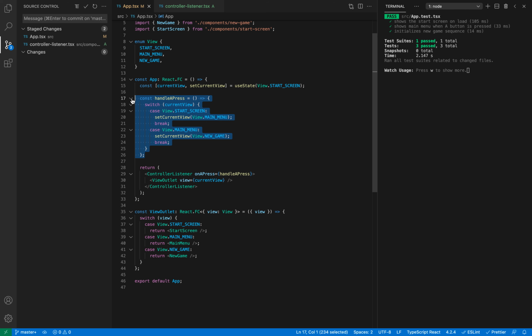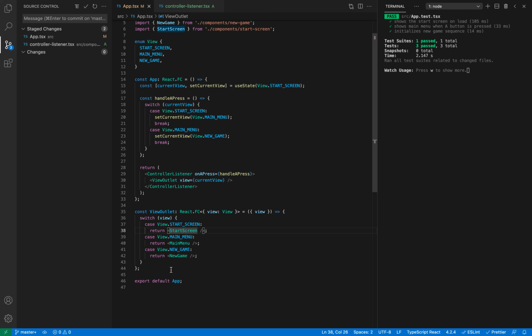Just to give you an example, it would be cool if the start screen component listened to the controller, and when the A button was pressed, fired a callback on start. And then the app could know, okay, the game is starting, what do I do now? Rather than the app worrying about, oh, the A button is pressed, so now I have to do this. No. That's too low level of detail for the app to know. The app just needs to know that the game has started.